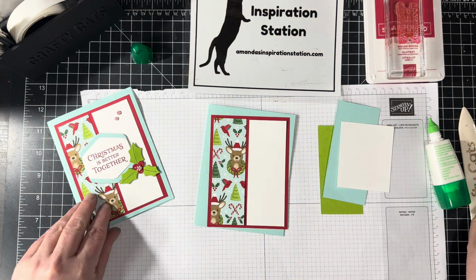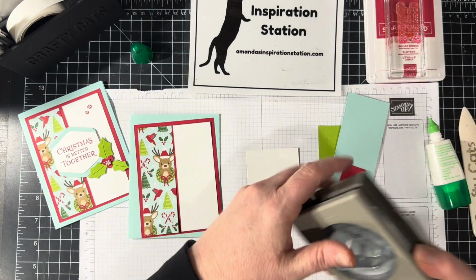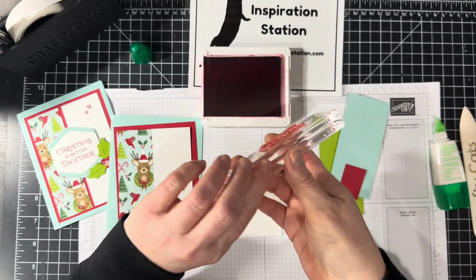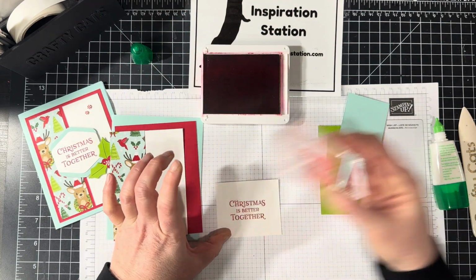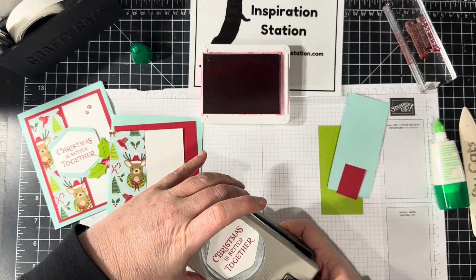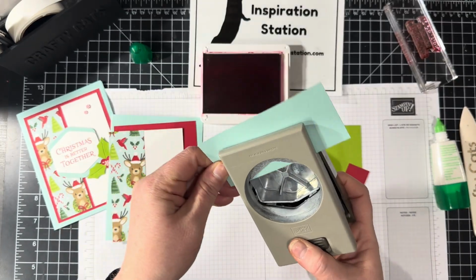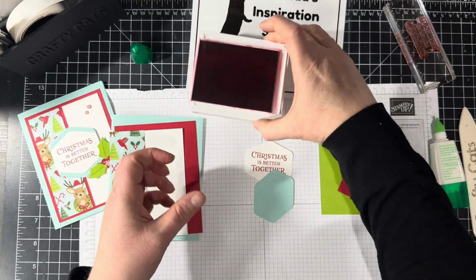All right, so let's go ahead and get started with that. I like to die cut and punch first and then put everything together. So let's go ahead and stamp first so that we can punch, and make sure our punch is nice. Some people like to stamp and punch. Usually that is the golden rule. I don't always go by the golden rule. Sometimes I punch and then stamp. But today, I will go by the golden rule. All right, so there's that. And then we're just going to go ahead and punch another one of these. Hopefully I grabbed a big enough piece of scrap. There we go.